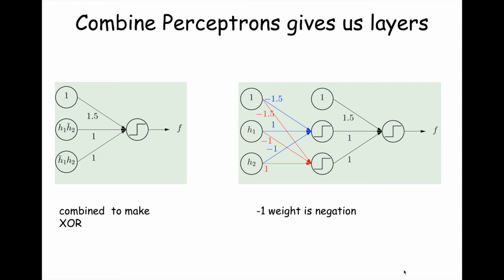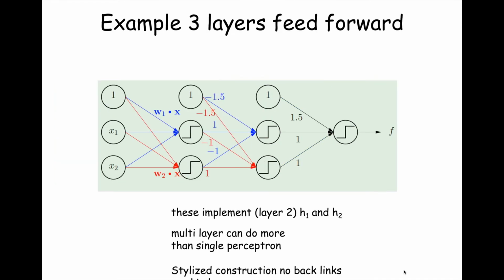Okay, so that is the implementation of combining the two perceptrons H1 and H2, and we use a -1 edge weight as a way of negating the output of a particular hypothesis. So then we can take our H1 and H2 definition, and we can expand that in terms of what H1 and H2 are, right? So we just said this output from this node is H1, and that's H2. Here we're combining H1 and H2.